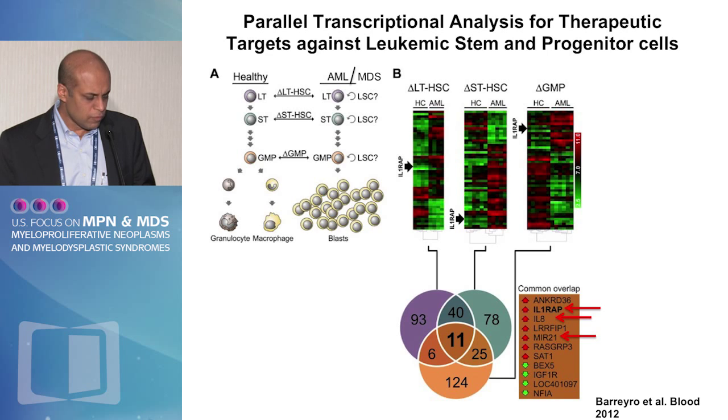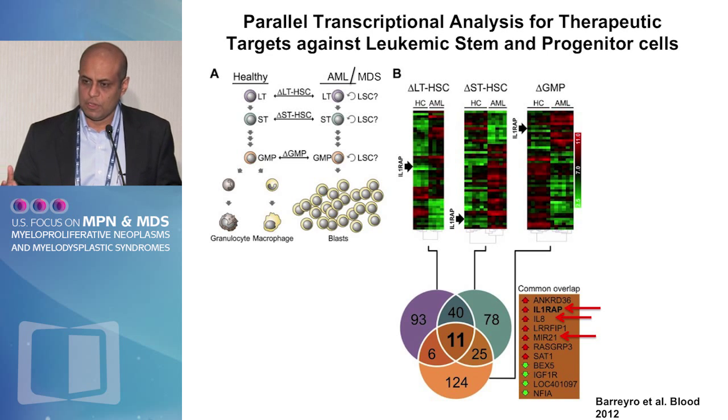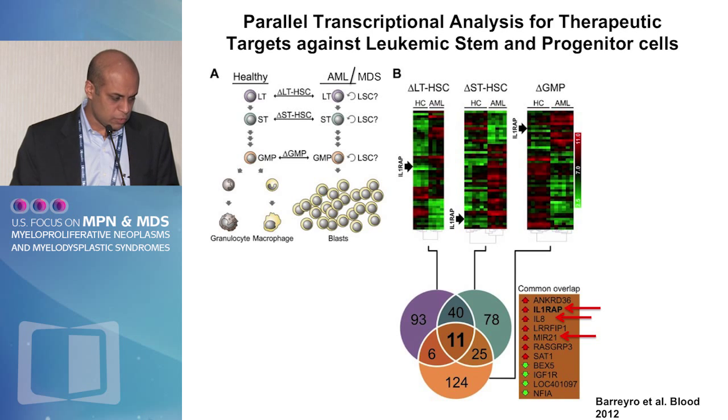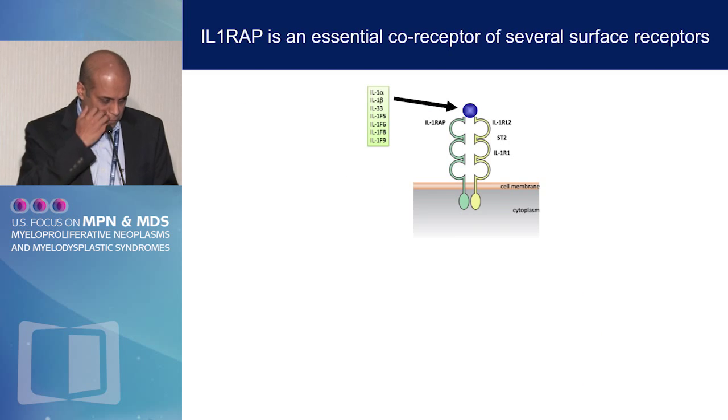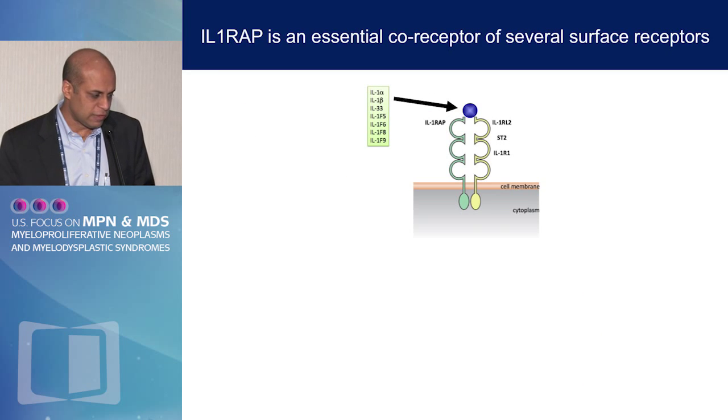I mentioned that when you look at an aberrant stem cell and a normal stem cell, it's very hard phenotypically to differentiate them. So we thought we should look for specific markers, cell surface expressed antigens that could differentiate them. In collaboration with Dr. Uli Steidl, who's at my institution, we focused on this gene called interleukin-1 receptor accessory protein, IL1RAP, which is a cofactor of several cytokine receptors, including interleukin-1. This is actually a surface expressed protein.